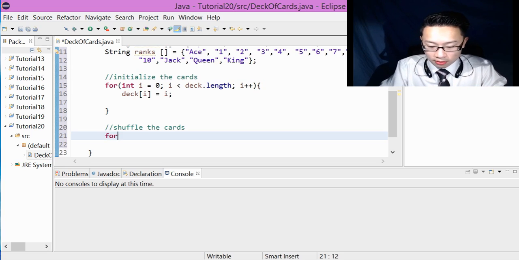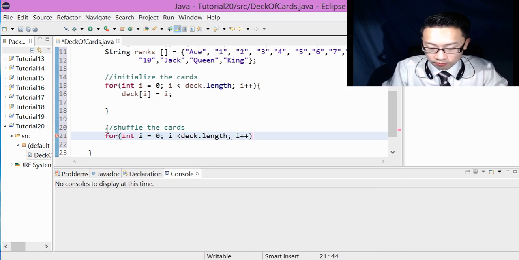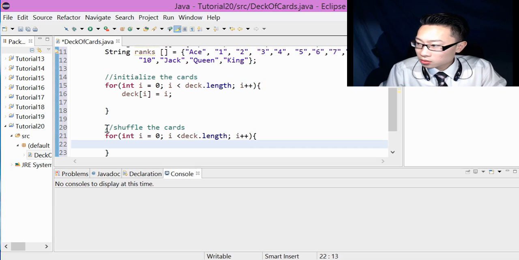So we have to create a for loop again, for int I is equal to 0, I less than deck.length, I++. So now we have to generate 52 numbers into our index.